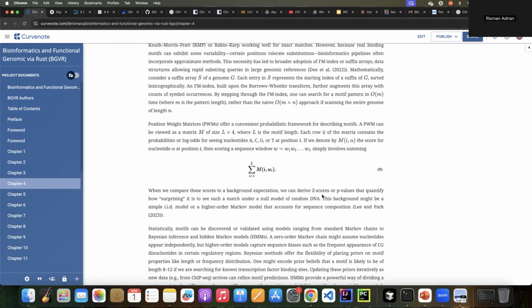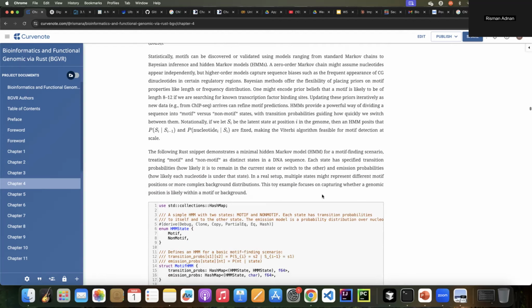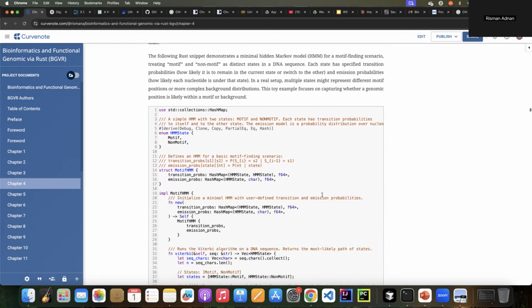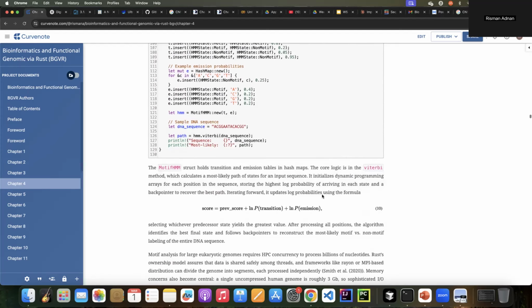And then you can score the nucleotide at one position and implement that algorithm. A motif can also be discovered in other data structures. Let's say for a hidden Markov model, we store the data in the hidden Markov model. Can I search inside? So this is sample code for motif search inside the hidden Markov model.